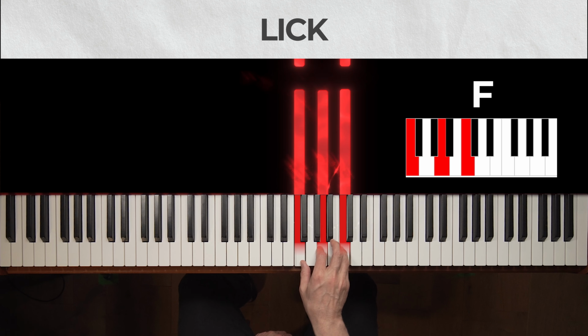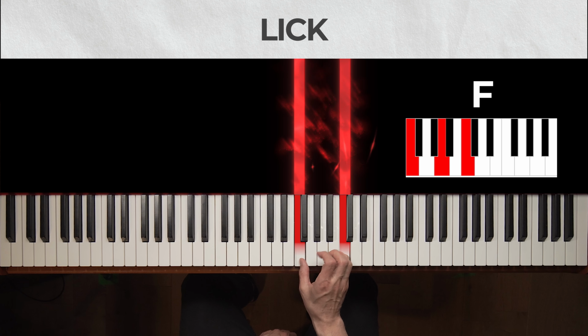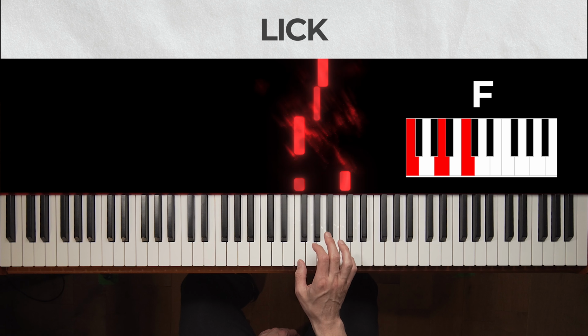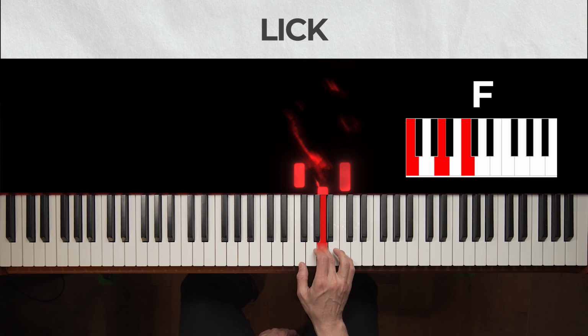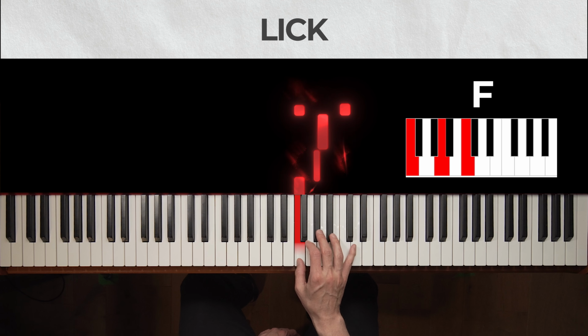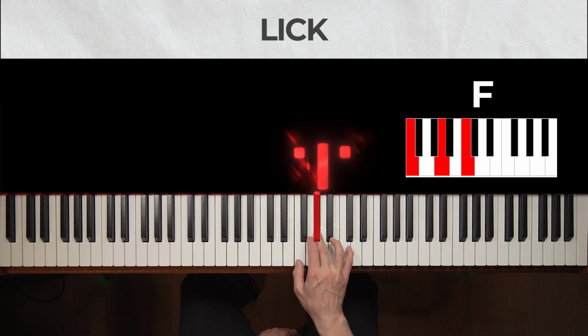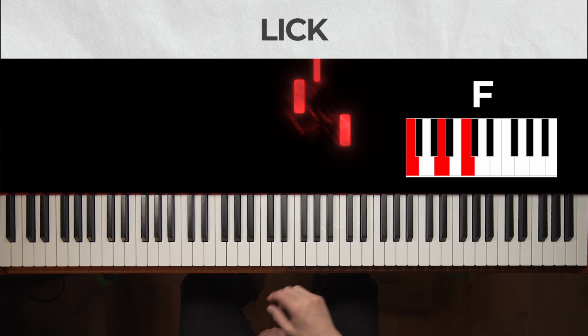F major, exactly the same pattern. The bottom and top note. Repeat the bottom. Play the minor third, like this. Again. Or the second option.